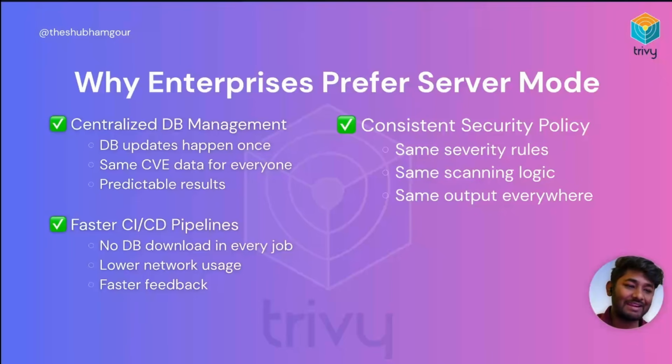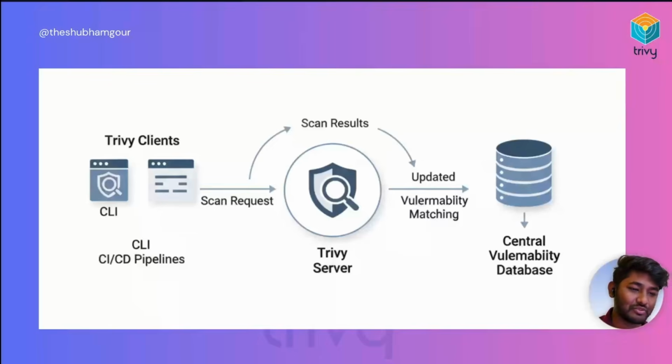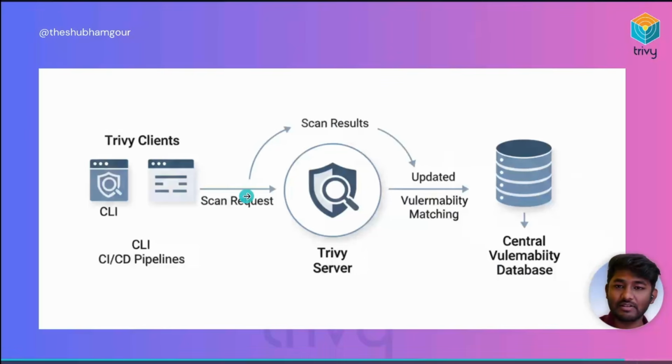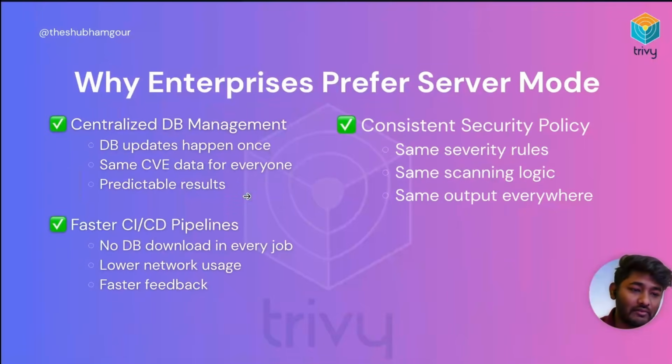So why do enterprises prefer server mode? The first and most important reason is centralized DB management. If you go through this diagram, we are heavily focusing on a centralized DB structure and a Trivy server. So when we go to enterprise, why do we prefer server mode? Basically, there is centralization of DB management. The DB update happens only once instead of multiple times.